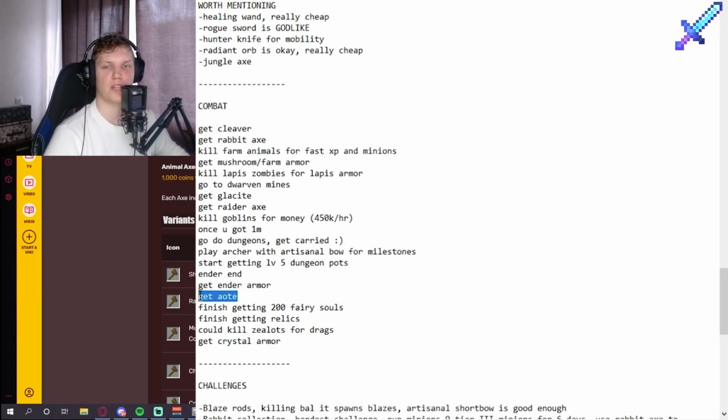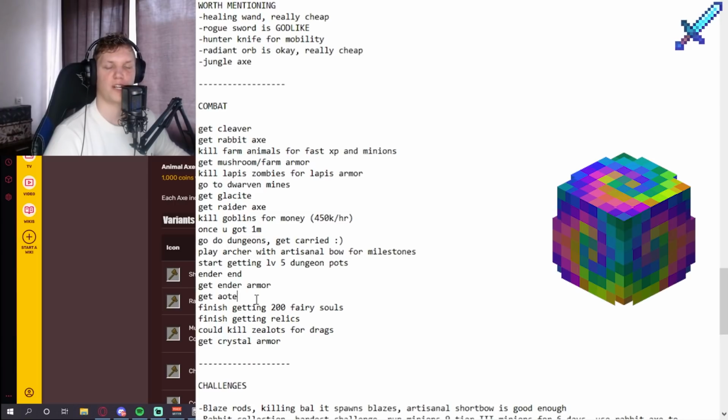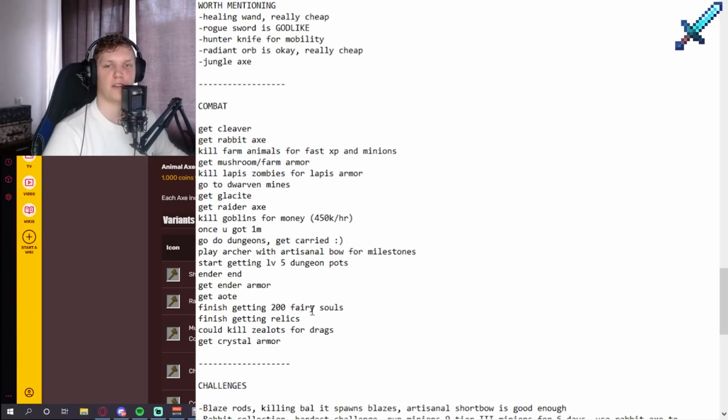And then once you have your AOTE, you can get all the fairy souls. It's really worth it. You can finish getting all the relics from the Spider's Den for the extra money. And then you can kill the zealots if you want Dragon armor and AOTD, which would be absolutely insane. AOTD is insanely good. It would be crazy for dungeons and just overall outside of dungeons.